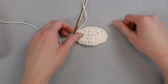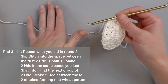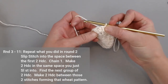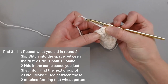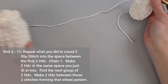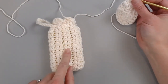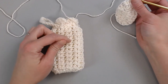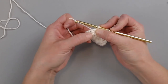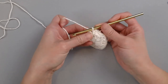Very nice, very cool. Okay, for round three through round 11, the end of round 11, you're repeating this same pattern. You begin by finding your first two half double crochets. You want to get between those two half double crochets to continue this wheat or corn rows look where it's a V-stitch inside of a V-stitch inside of a V-stitch. So look for that first two. There it is. Slip stitch between those two half double crochets.